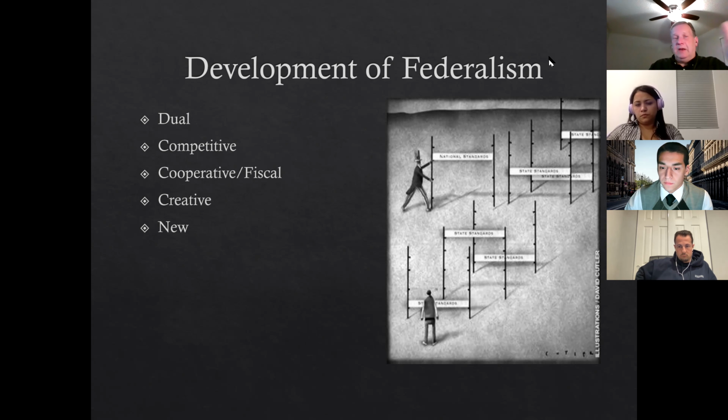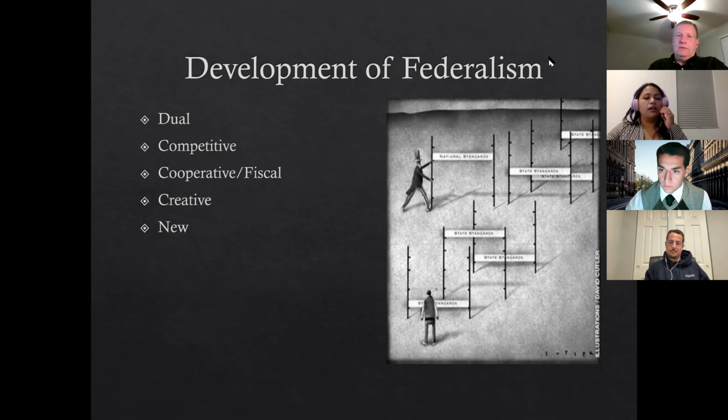Dual federalism persisted until the Civil War. So in the late 1850s and into the 1860s, as you know, southern states started disagreeing with a lot of the legislation that was being passed by Congress. Because of their system of slavery, they felt that northern states were trying to usurp their power. They felt that Congress was being dominated by northern states. And so southern states decided just to stop following national laws. So Congress would pass a law, they would nullify that law. They would say, we're just going to ignore it, we're not going to follow it. And then eventually, as you know, South Carolina seceded from the Union, and more states followed, and we were then in the Civil War.